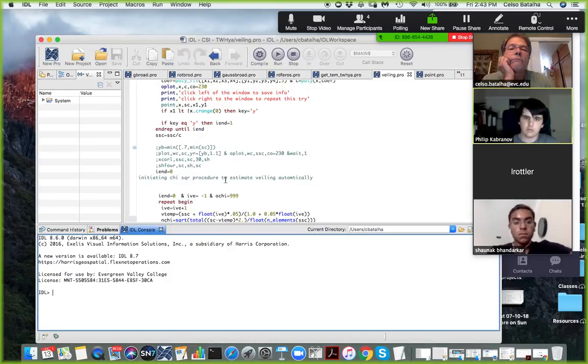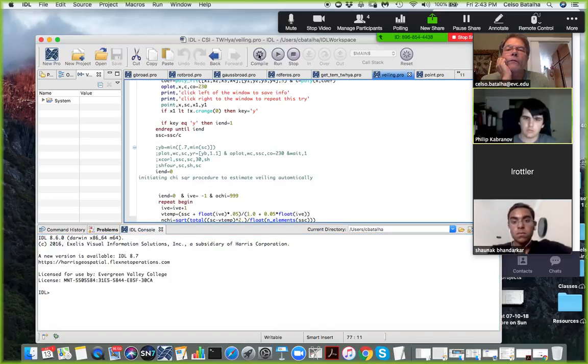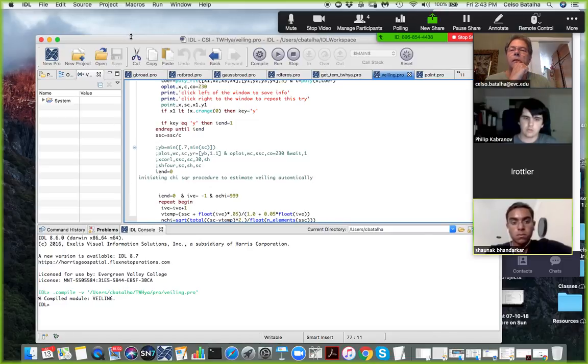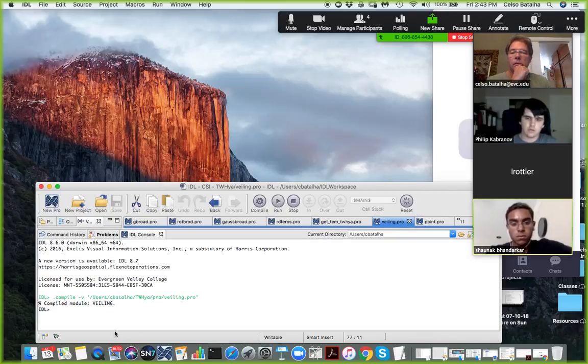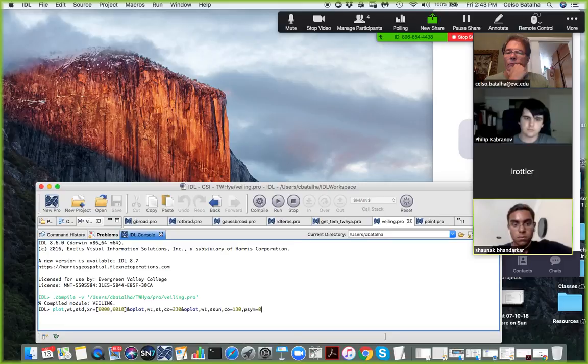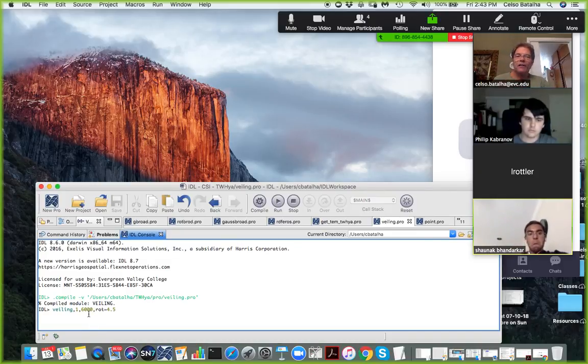So the way it appears, let's say I put this 6,000 angstrom because when you start veiling at 6,000, it looks nice.